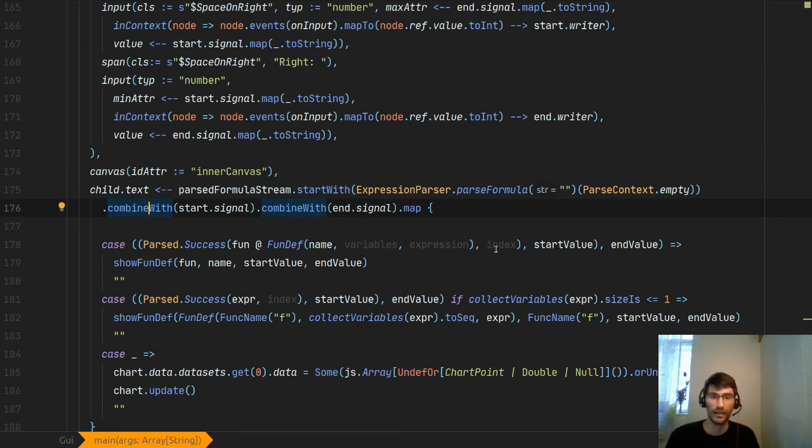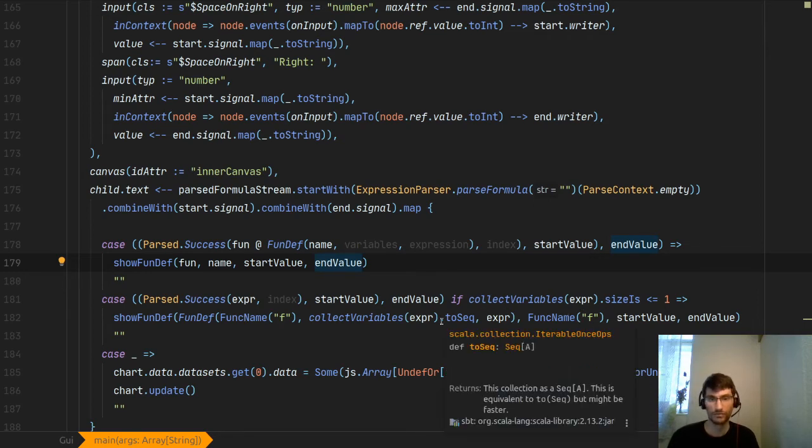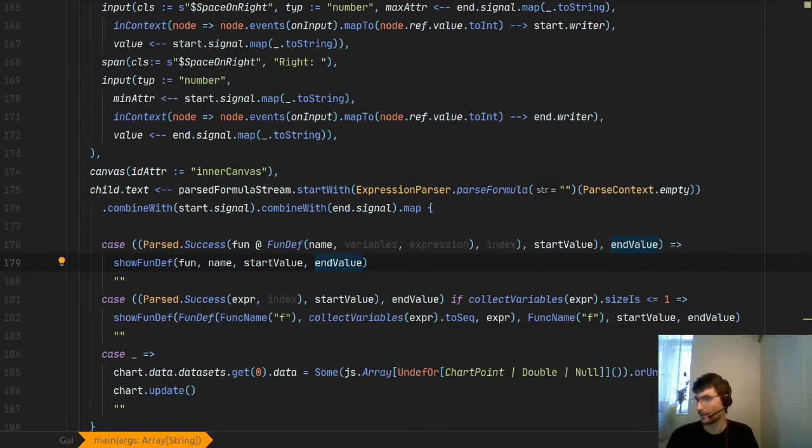And we are only interested in the function name. And in that case, we show the function with start and end, or we use the parsed expression and just show that. And I think that's it.